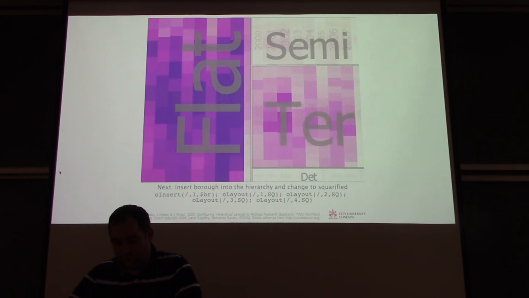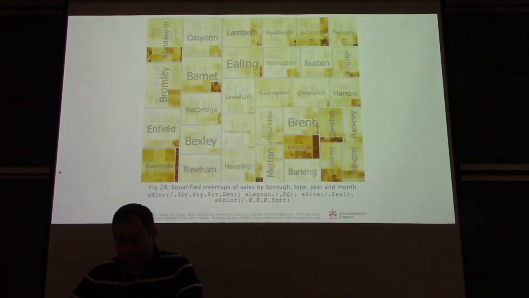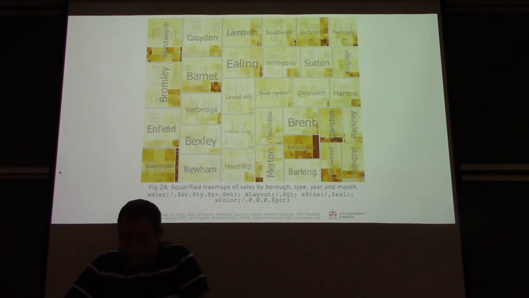We expect there to be spatial variation in these data, so we will now insert London Borough into the basal hierarchy and use orange to show average price again. There are marked differences in sales, shown through size, and price, shown through colour, between boroughs, but it's difficult to see how they vary spatially as all the rectangles are ordered by size in the top left. We can see, however, that Wandsworth in the top left has the most sales and the City of London has the least.